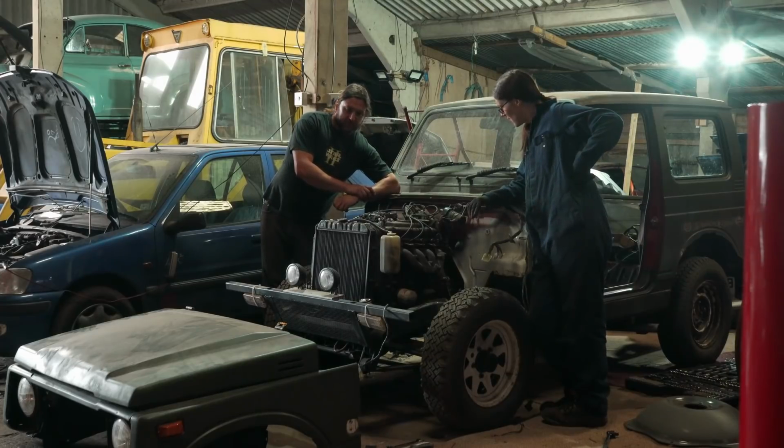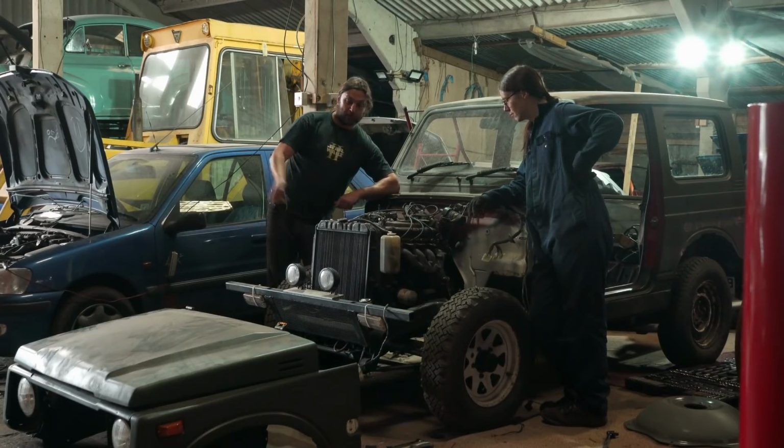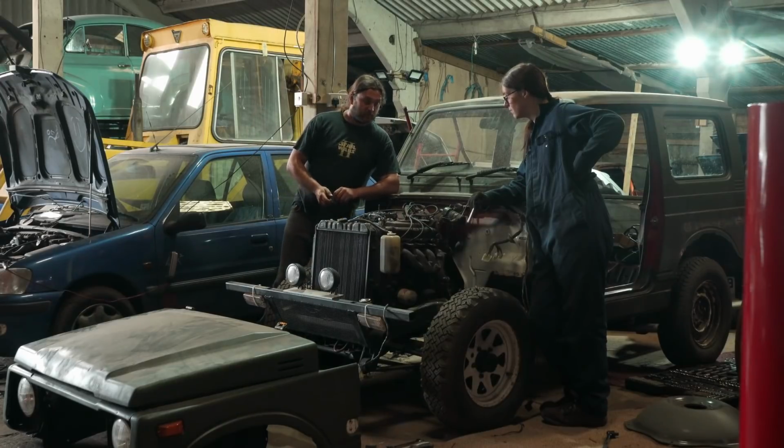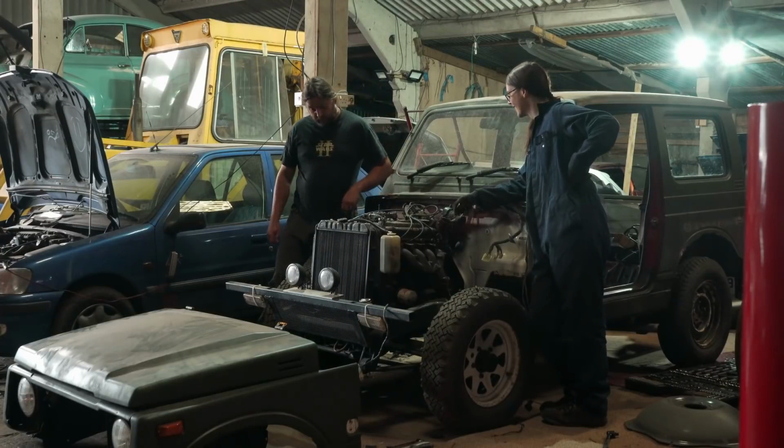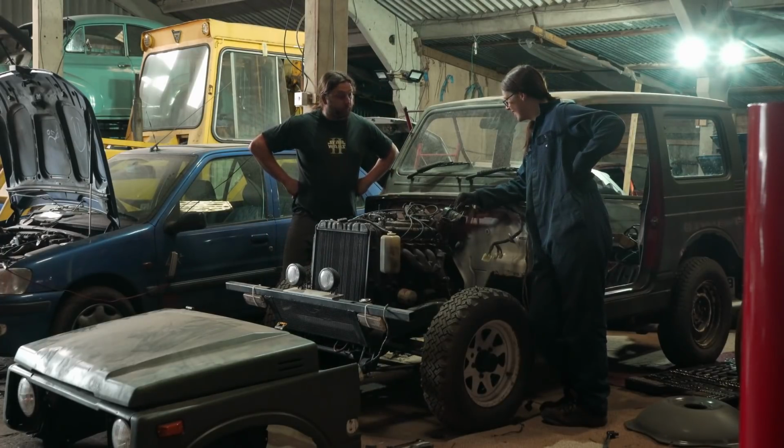It does mean, I suppose, if it gets damaged, like if we take it somewhere and we unfortunately roll it and damage the front end, it's pop it off, pop a new one on, or pop it off, then beat it back into shape. Yeah. It's the best thing about cars like this and why they are so great off-road, because they're rugged. This is genuinely one of the best things I think you bought. It's just brilliant. Yeah. Absolutely brilliant.